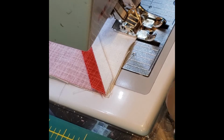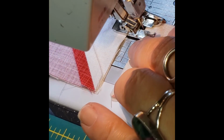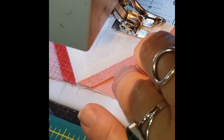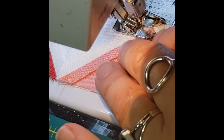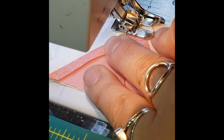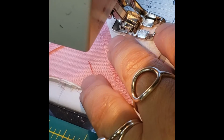It's a little more difficult when you have 2 points touching. One has to be on the bottom, so pinning is important for sure. And as with most things, the faster you go, the more mistakes you tend to make. So if you're having problems, the first thing you should do is slow down.